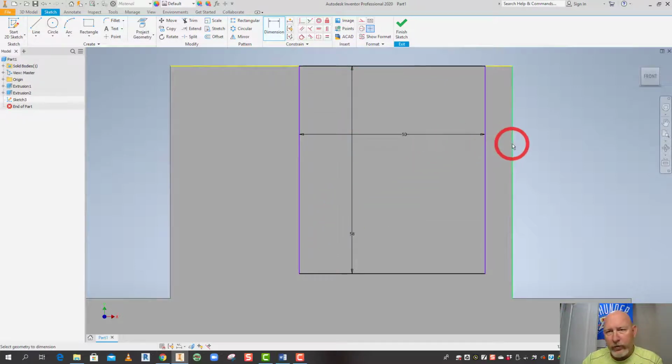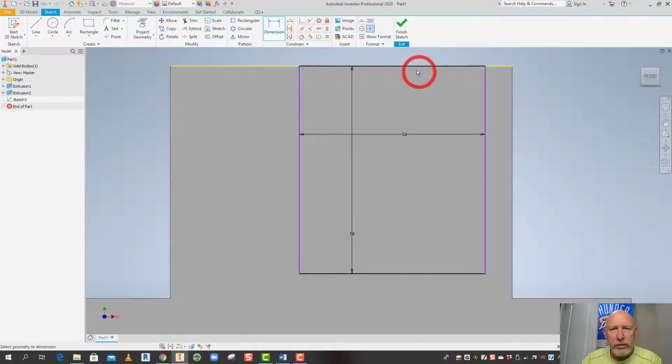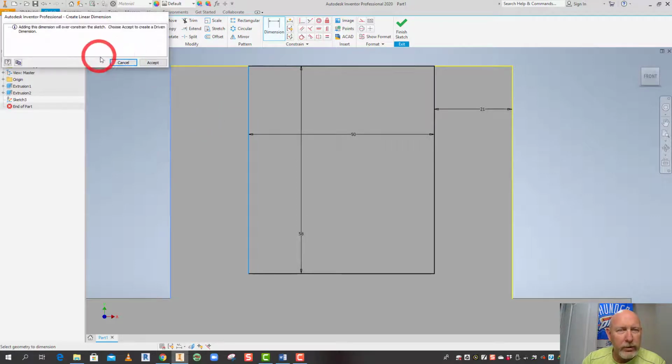Now, we need to know how far it is from this edge to here. So if we go back to our drawing, you find that dimension right there. From here to here is 21. So let's dimension and make that 21. And that should push that over. If you check this, that should be 21 also. Now if you click, it's probably going to give you an error. Just cancel that.